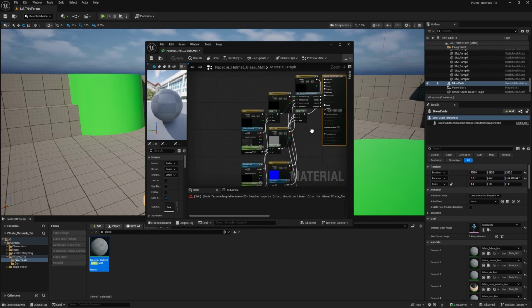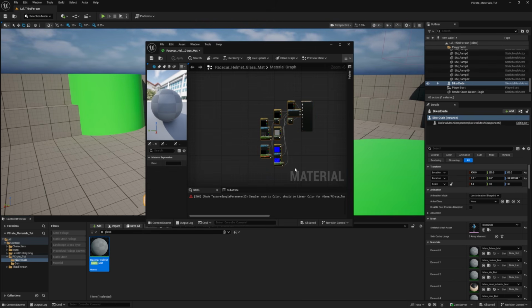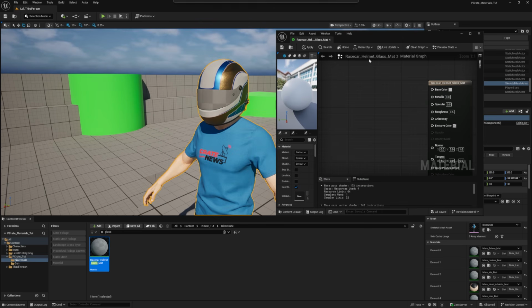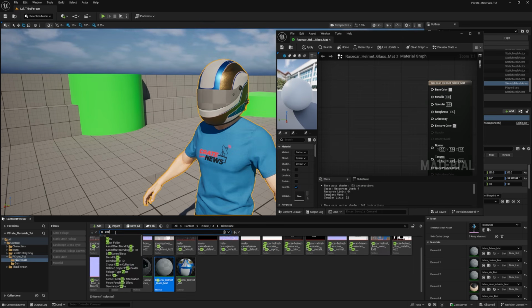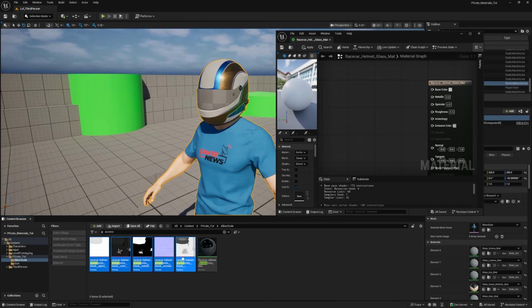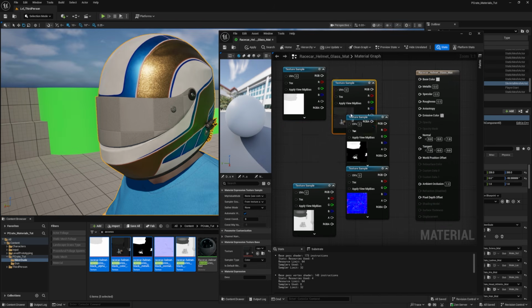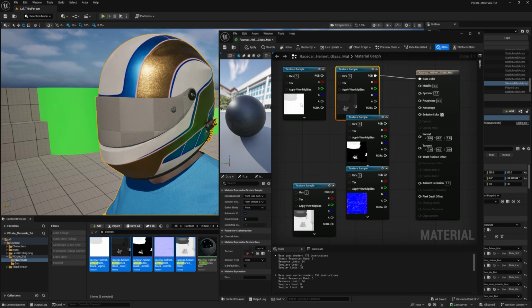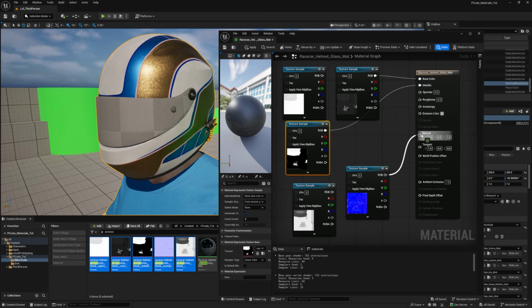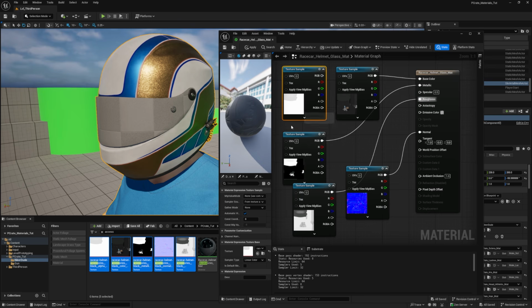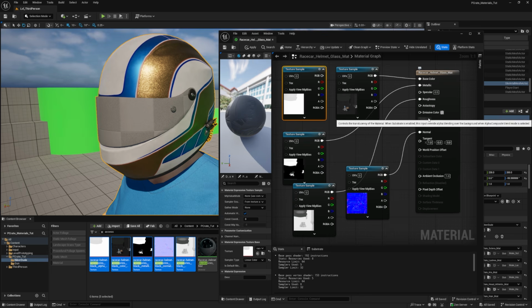Let's open that up. And just like before, I'm going to trash all the nodes that are in there already. And this material actually uses the textures for the helmet accessories. So I'll search for the word accessories, and we'll grab these 5 textures and drop them into the graph. Just kind of separate them out. We'll start plugging them in. So here's the base color. This one is the metallic, normal, roughness. And then this last one here, if you roll over, it says alpha. So this goes into opacity, but I can see that the opacity channel is grayed out. I'm going to plug it in anyway.